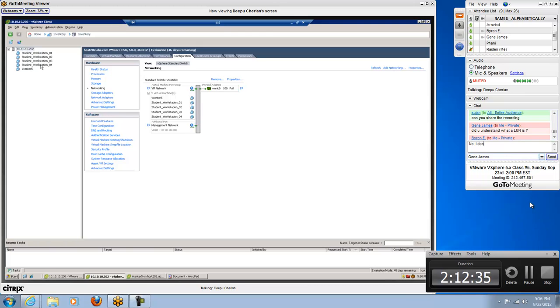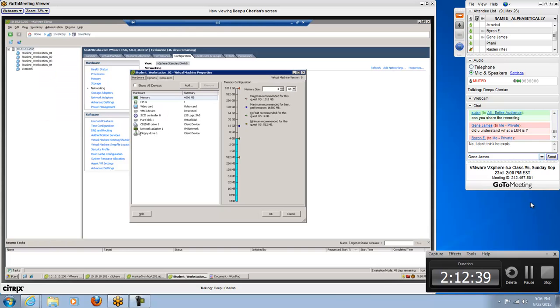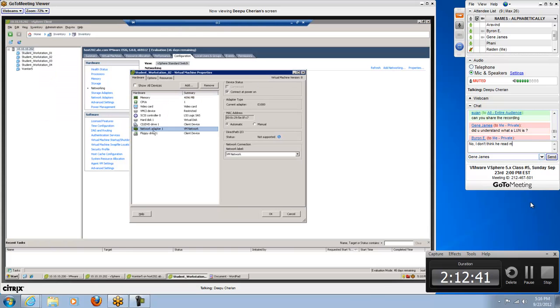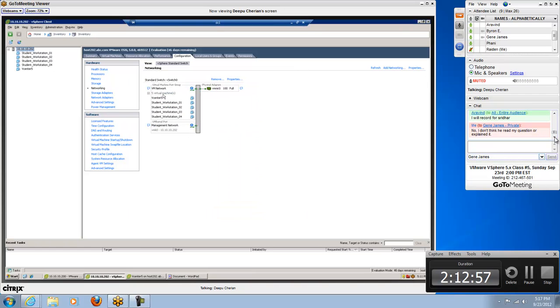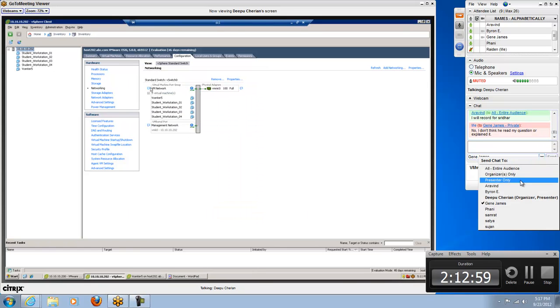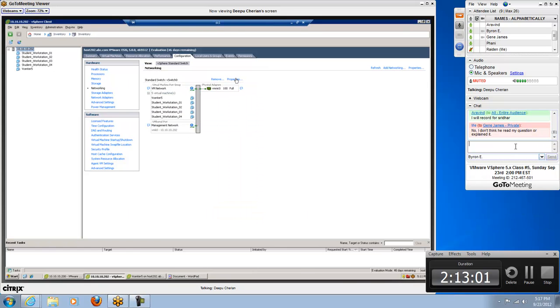Every VM will have its own network card. If you go to a VM and go to the edit settings of the VM, you can see that there is a network adapter. This is a virtual network card of your VM. For this virtual network card, you can see that it says it is on a VM network port group. This is actually the name of your port group, VM network. If you look here, you can see VM network, that is the name of that port group.